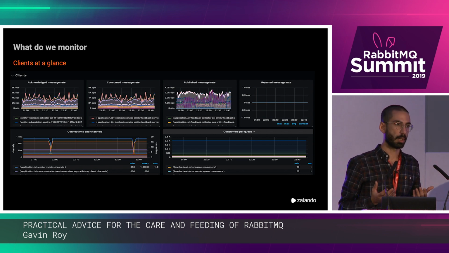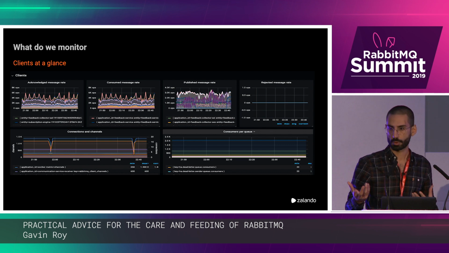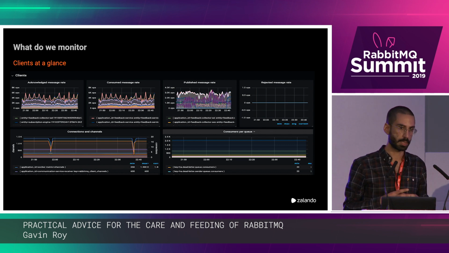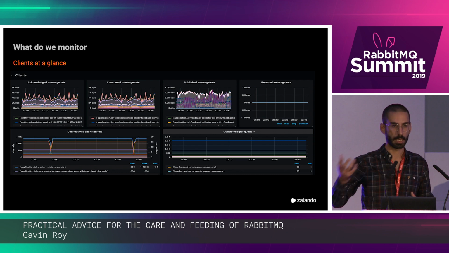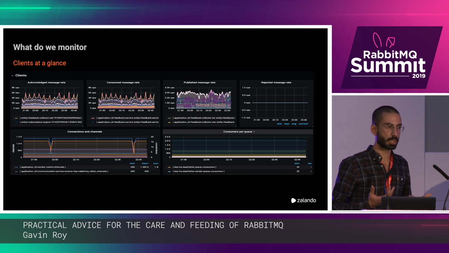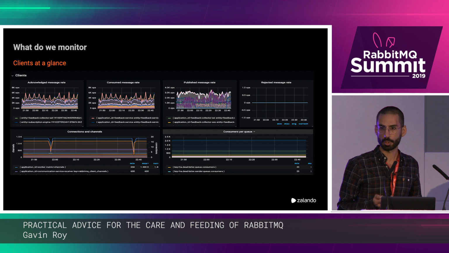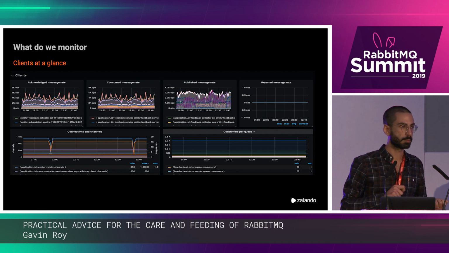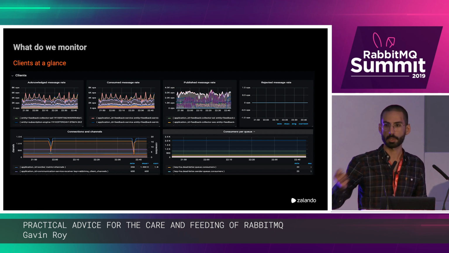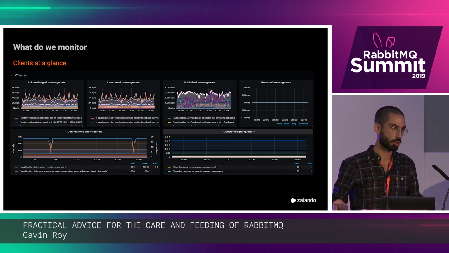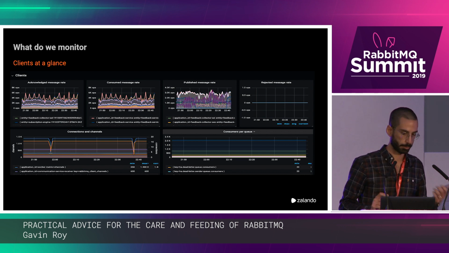The majority of our applications actually are either producers or consumers, but we have an overlap set of applications where they both produce and consume, where I would generally recommend that you run the production and consumption on different connections with their own channels, because that will give you better throughput in general, and that would not impact your application if the consumption is throttled while the application publishing is not throttled at all by the Rabbit.